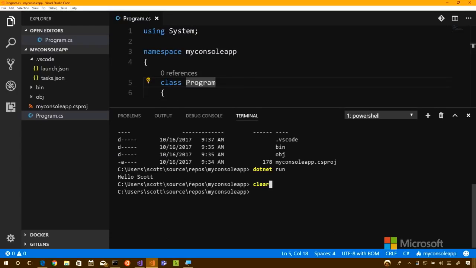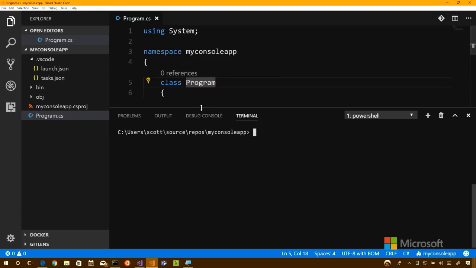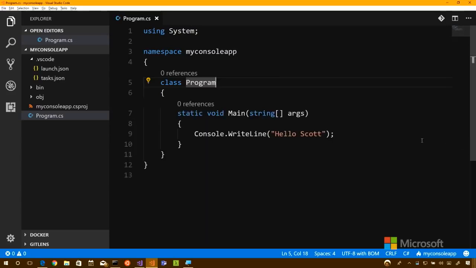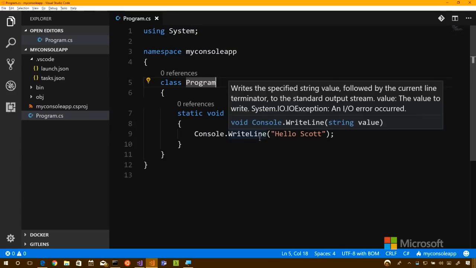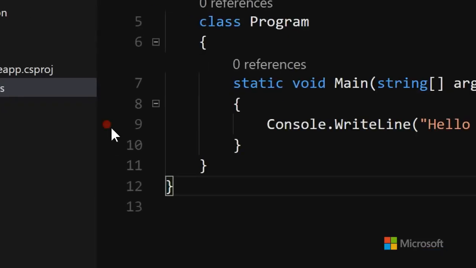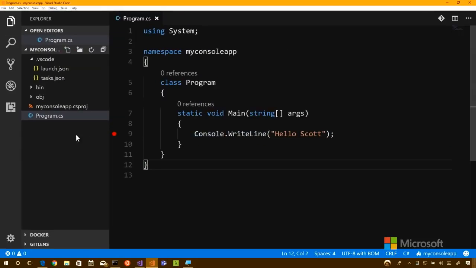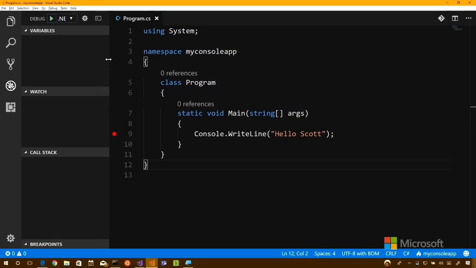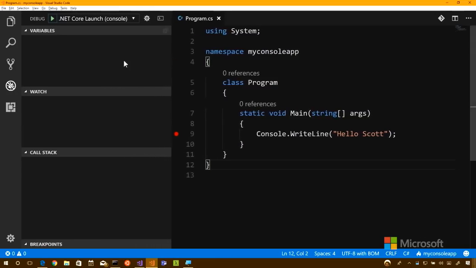That's one way to do it, but still, I'd like to do some interactive debugging. I'd like to do something a little bit more sophisticated than that. So I'm just going to move the mouse over in the left here, and you see this red dot. That's a breakpoint. I'm going to click on it, make a breakpoint right here, and then I'm going to click on the little bug. Well, that's pretty intuitive, actually. I think so, because there's going to be bugs. I know that for a fact.